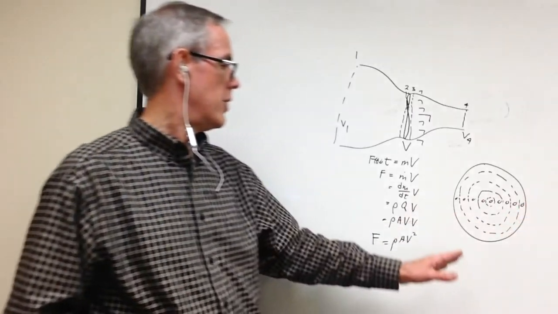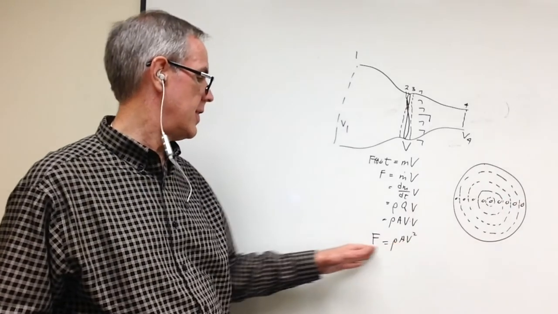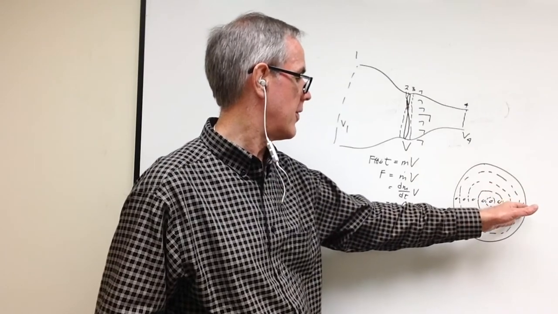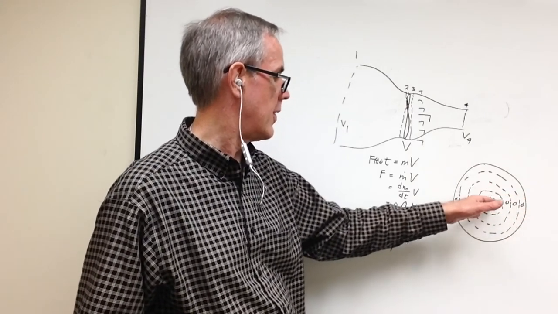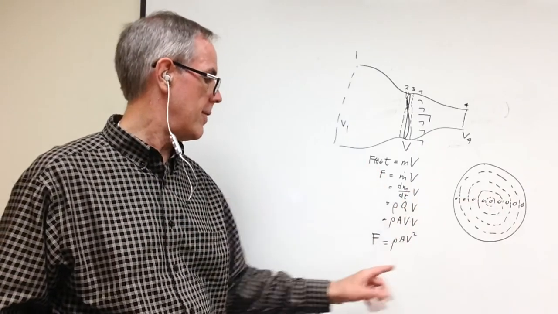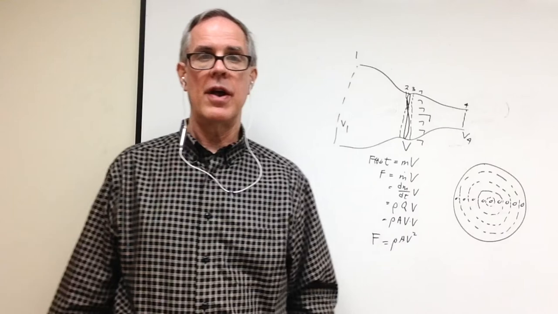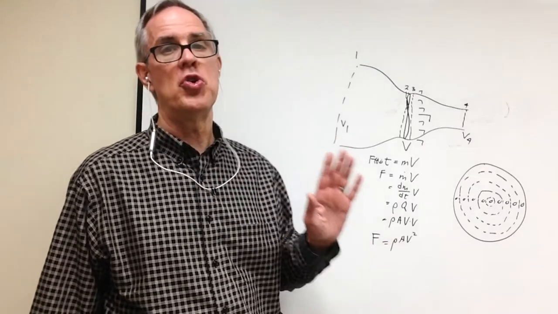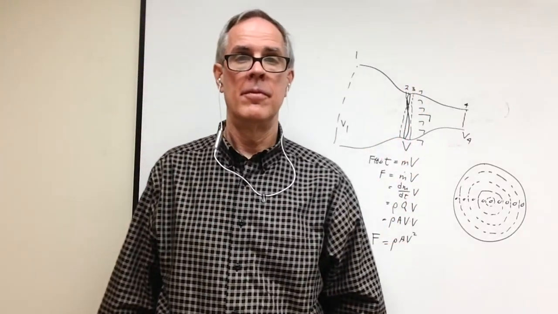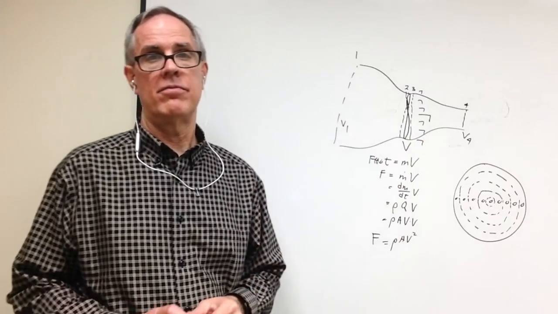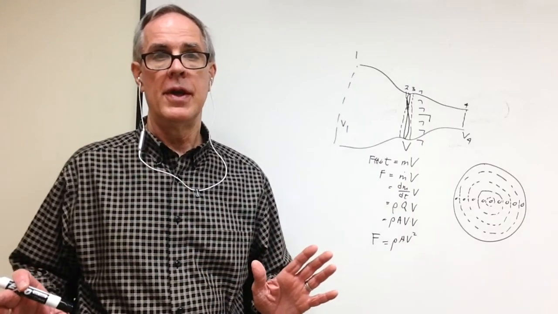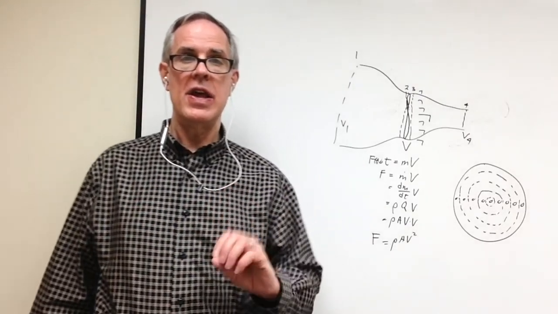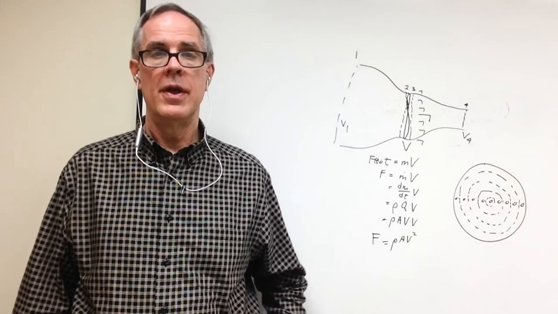We're going to weight these, in other words, this will automatically weight the effect of, say, this circle, this ring, and this ring, and this ring, and this ring, and this circle in the middle. And we're going to add all those up, and we're going to get a thrust, which by static equilibrium should be close to what it is here. So that, in a nutshell, is what we're going to be doing with this experiment.